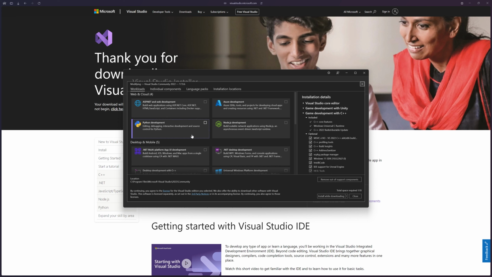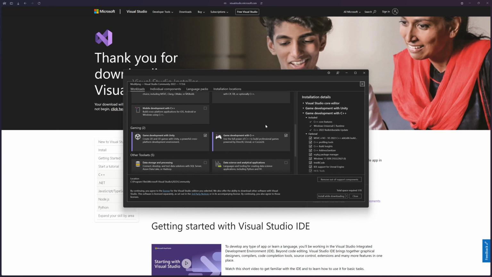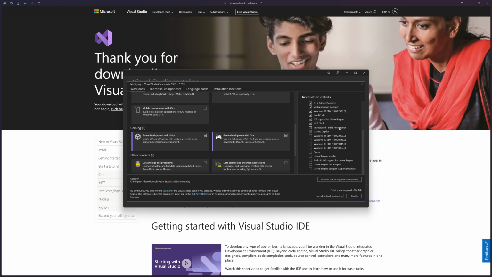If you click modify, it's going to take you to this page just to confirm that you have everything installed correctly. So the one that we need is going to be game development with C++. So once you click in that option, it's going to give you a menu here on the right. So you can see game development with C++. Click that drop down menu, and then you can go to, it's actually at the bottom, Unreal Engine installer. And that's it. The rest, just leave it as it is.